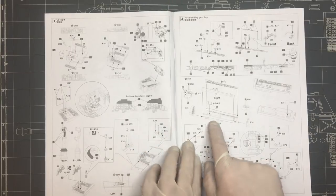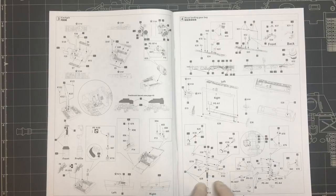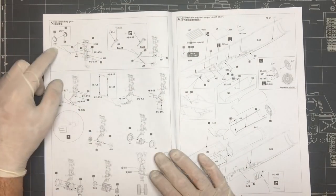Oh no, sorry, this is the nose gear bay. That's the side panel. Yeah, this is the nose gear bay now. So we've got the nose gear going together, and you can see millions of little parts going together to make up the nose gear, which is incredible. Still more parts going on the nose gear, landing lights and everything.